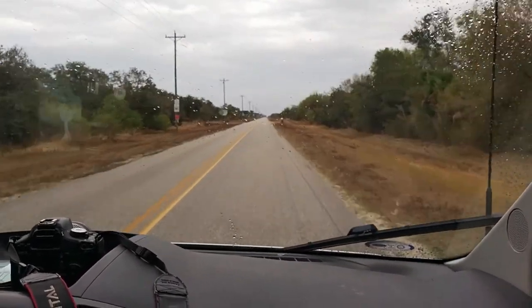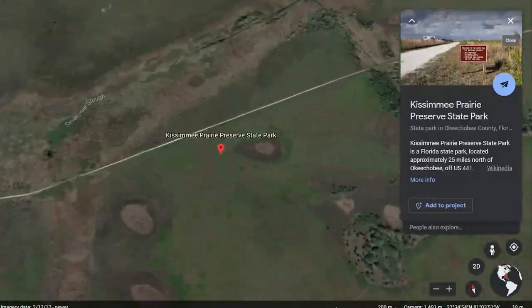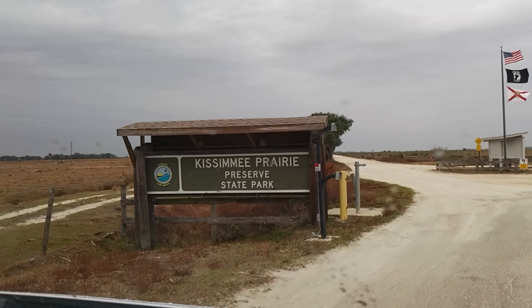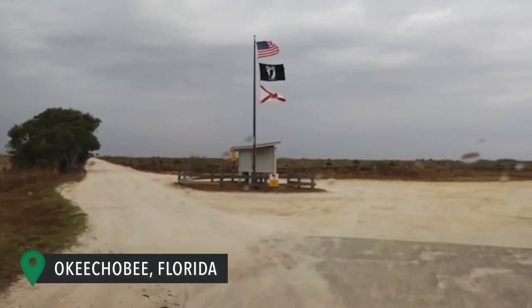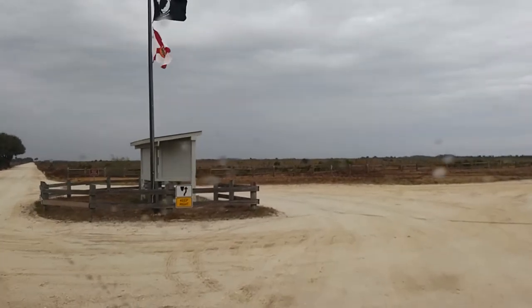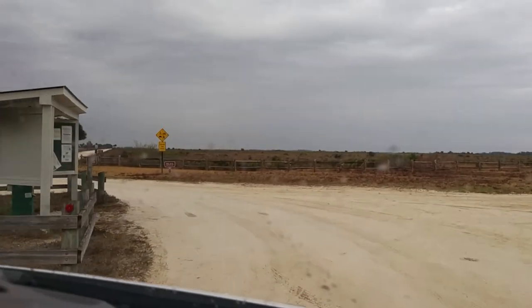It's hard to tell if this was a wise decision or not to drive out this way. It's kind of in the middle of nowhere. We're hoping we'll still have an opportunity to hike around a little bit and check out the park. We'll see. So it's $4 admission here, but we have the pass, so I don't know what you do when it's like the self-pay thing.